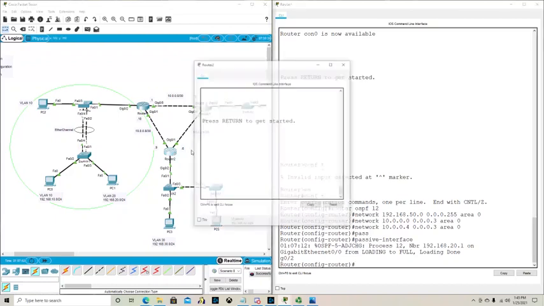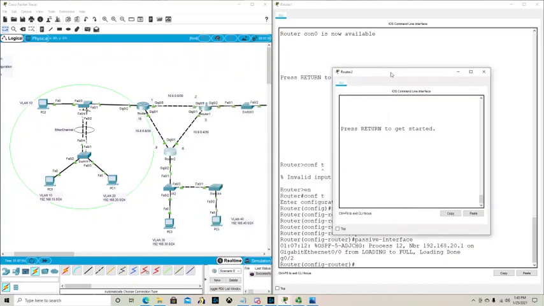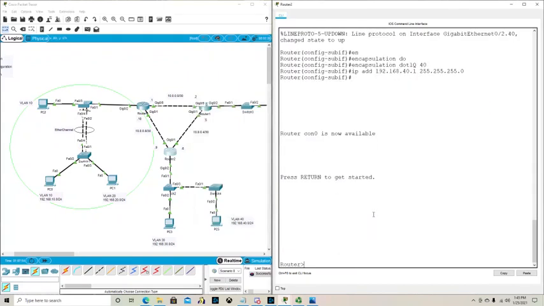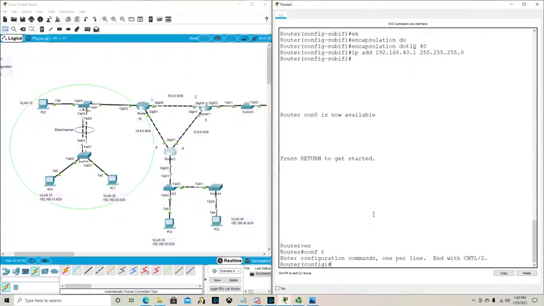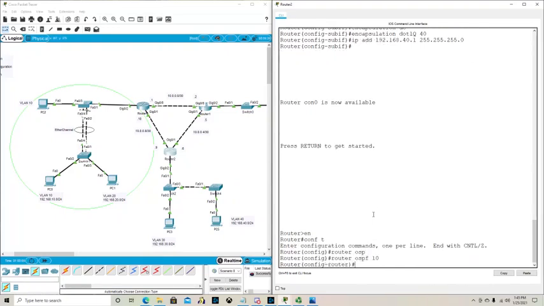So then the final device that we do, exact same thing. We'll go into our router OSPF, and I'll use 10 again over here. It doesn't matter. And again, we tell it the networks that we know.